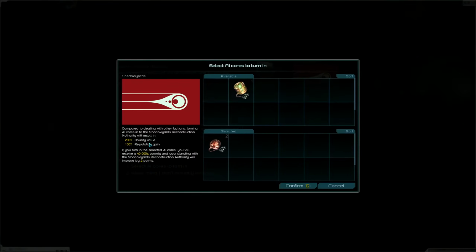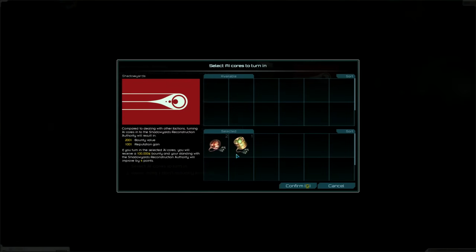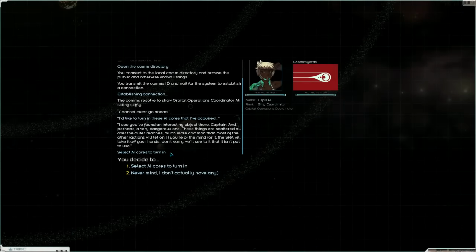So we get a 200% bounty value and 100% rep gain. I can't remember what Tritac gave us. This may be a bad trade. They will give us 30,000. So we're gonna get 100,000 for trading these in, and we'll get 4. I don't feel like we're getting as high a bounty as we would have from Tritac. I feel like Tritac would have given us more than this. So I want to hold on that.